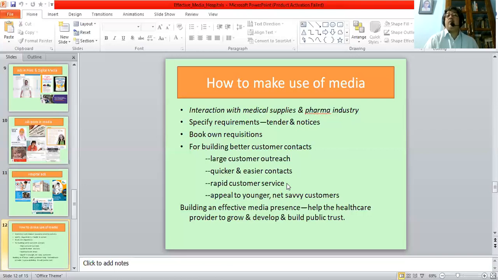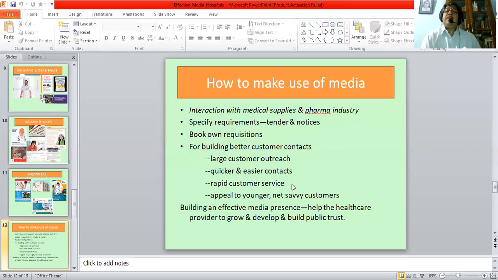Obviously, your patients are waiting for the medicines and for medical assistance. So, the faster you can address these needs, the better it is for them. So, you need to have your database ready, you need to have your contacts in place so that you can quickly place your requirements, get the required medical supplies, and give it to your patients.